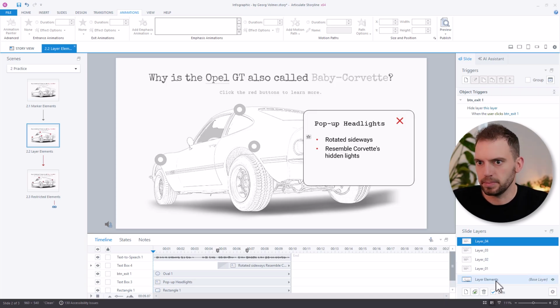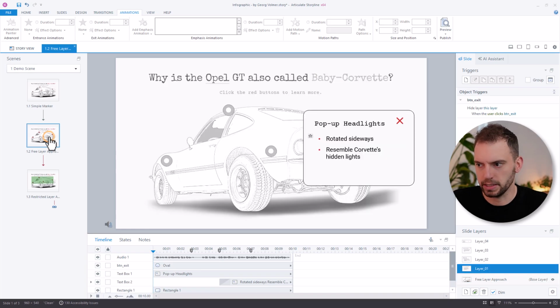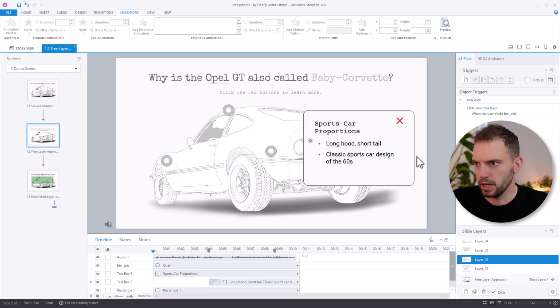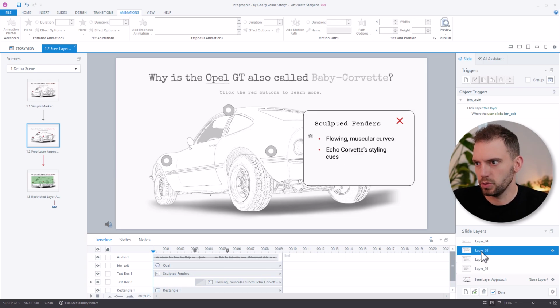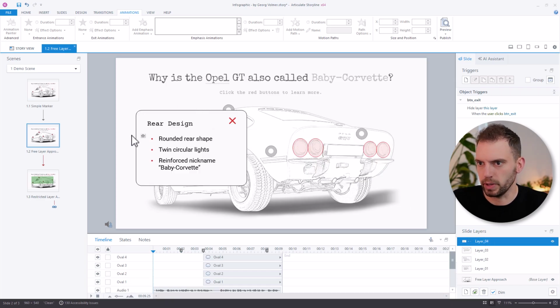Okay, and you will need to do some changes to all of these layers, of course, but I won't bore you with this right now. I will just switch to the demo scene and tell you that, of course, you will need to change the heading, change the text, and you will also need to regenerate the text-to-speech and adjust your cue points. And in some cases, you will probably also have to move around the text box and all the elements so that you can see what is talked about on the sketch.